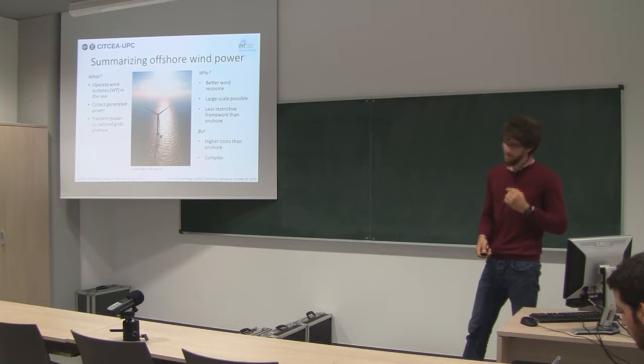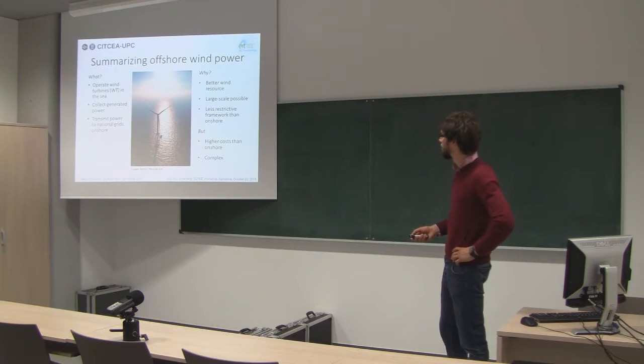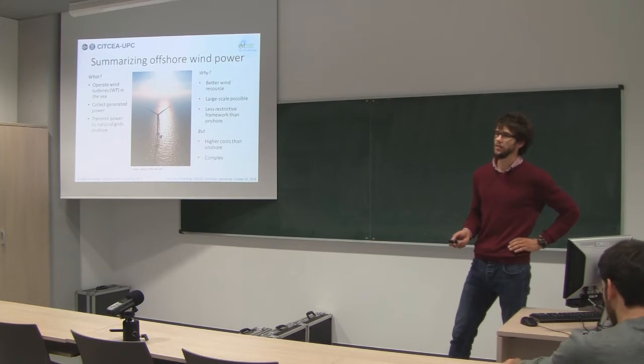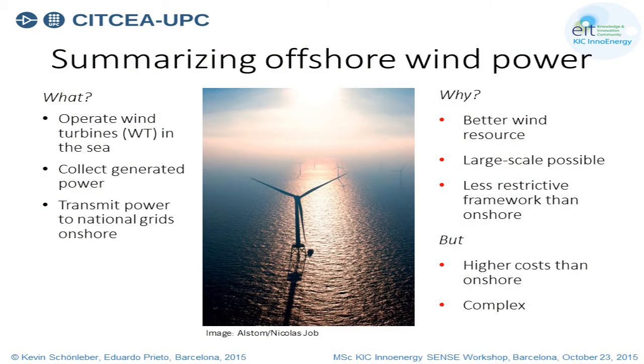Okay. So to summarize offshore wind, we have large turbines. We operate them in the sea, we collect the power, and then we transmit it to shore. Why do we do that? Why do we go offshore? I come back to my introduction: it needs a lot of space, we have higher winds over there, and also from logistics for installation, we can use bigger turbines, so from this perspective it's easier, it's less restrictive, but we have some more challenges. At the moment, it's of course more expensive than onshore. That's also why you see only 8 gigawatt in Europe and 120 of onshore. But I think there is a future for this technology, and it's only a question of trying to reduce costs.